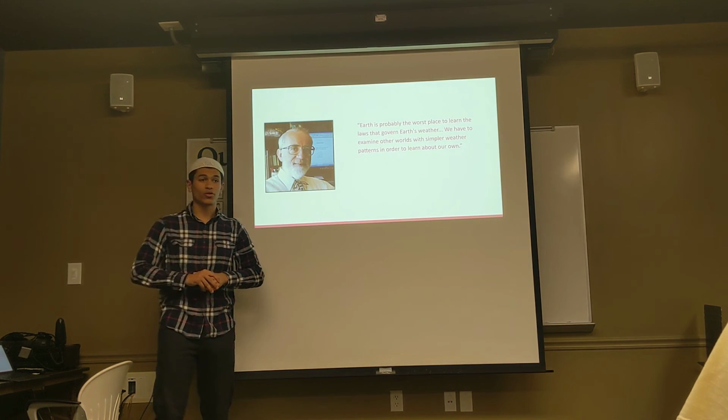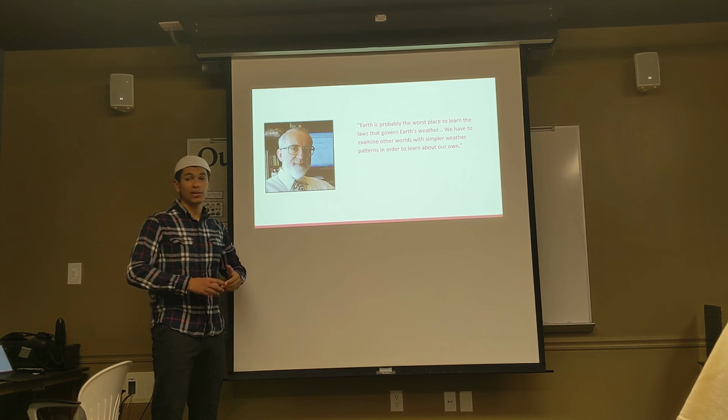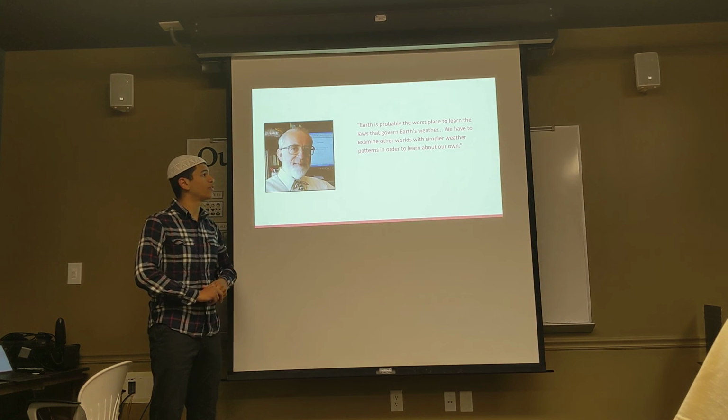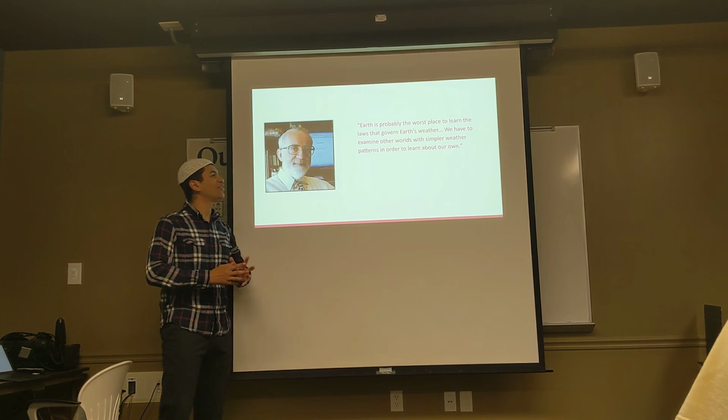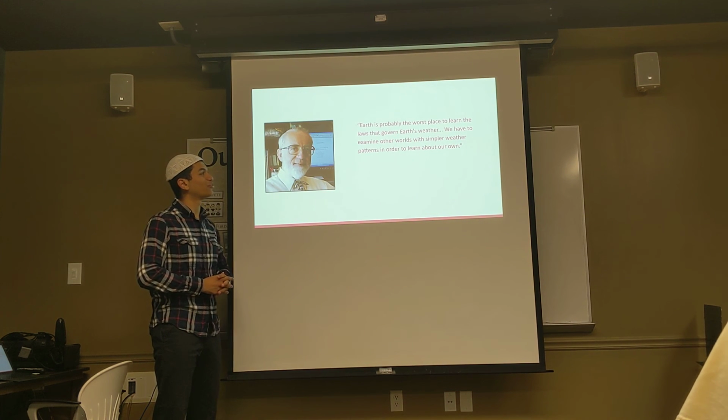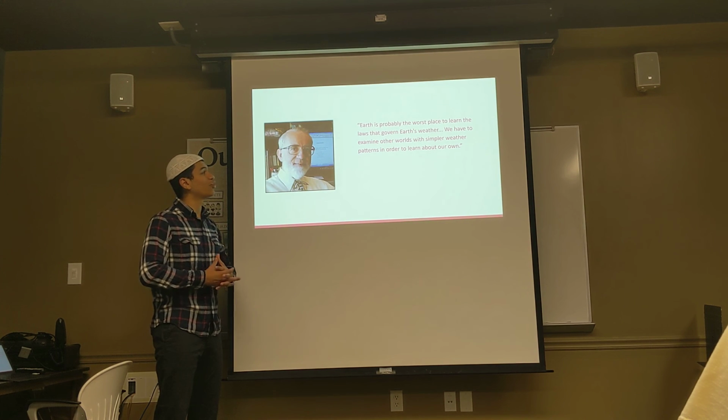And I'd like to conclude with a quote by Bevon M. French, where he says in chapter 2 of the book, Messages with the Universe, Earth is probably the worst place to learn the laws that govern Earth's weather. We have to examine other worlds with simpler weather patterns in order to learn about our own.